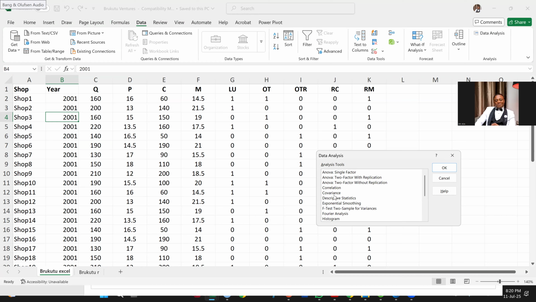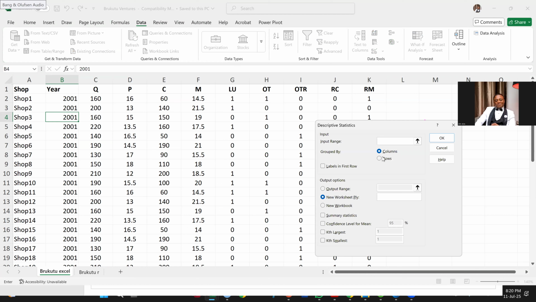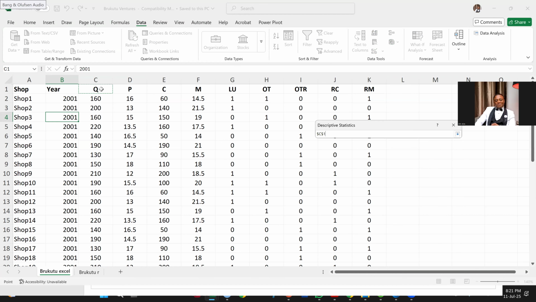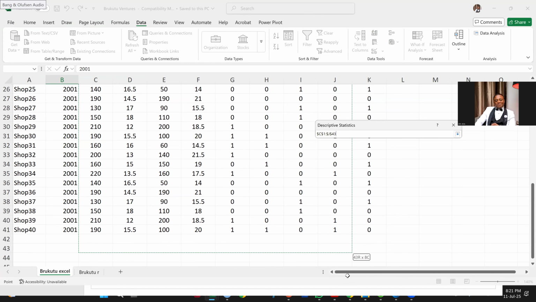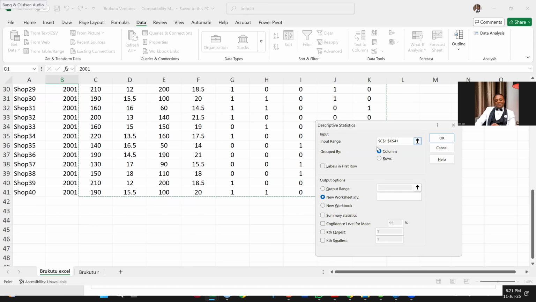And then in the Data Analysis dialog box, you click on Descriptive Statistics, double click, open it, and then highlight the entire data set from kill all the way to the end. Take all of them together with their headings and put them into the input range. Then you check the labels, you check the output, actually choose a new worksheet, okay? And then call it DS for descriptive statistics or summary. Let's just call it summary.